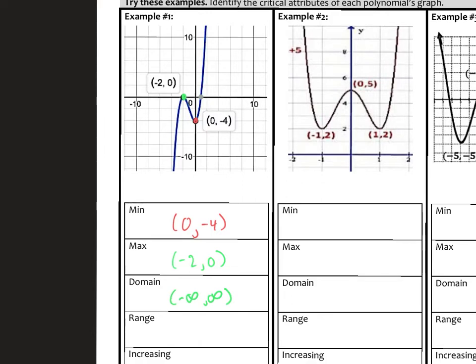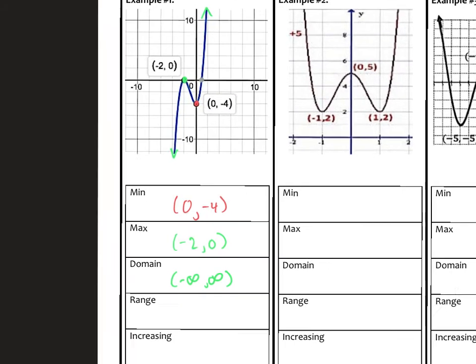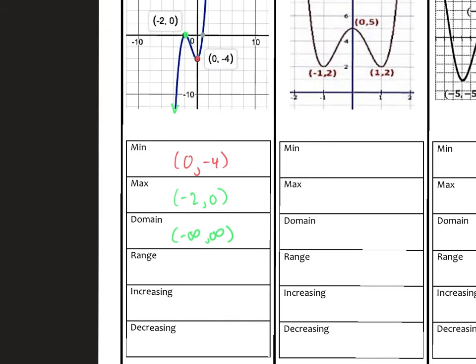Our range, lowest, as you can see, it's going off the graph there, going off the graph there. So it never stops going down, never stops going up. We do not use those min and max here. Those are relative min and max, not the absolute min and max. So our range is going to be -infinity to infinity.